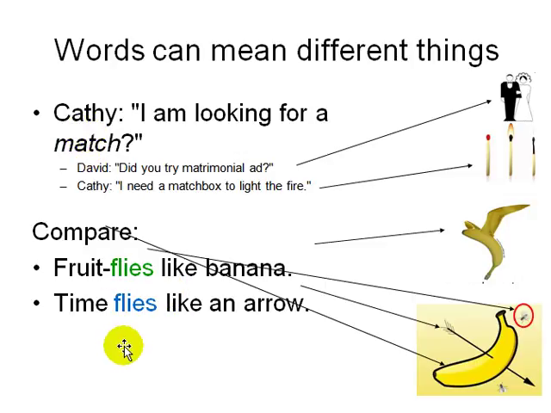And there's a more complicated example: fruit flies like banana. In this case, flies has multiple meanings. Fruit flies is one word, it means an insect that likes a banana. And in the same sentence structure there is, in English, time flies like an arrow. In this case, flies has a different meaning, and time is an abstract entity and it flies like an arrow. And again, arrow is a concrete object and time flies is an abstract thing. And flies means to move forward. So there are multiple meanings. What we are trying to show is that these two sentences have the same grammatical structure, but the meaning is very different.